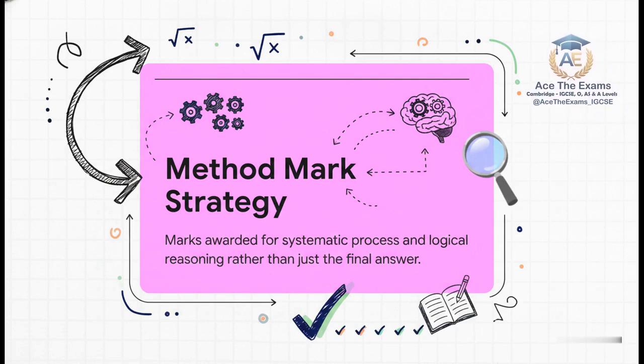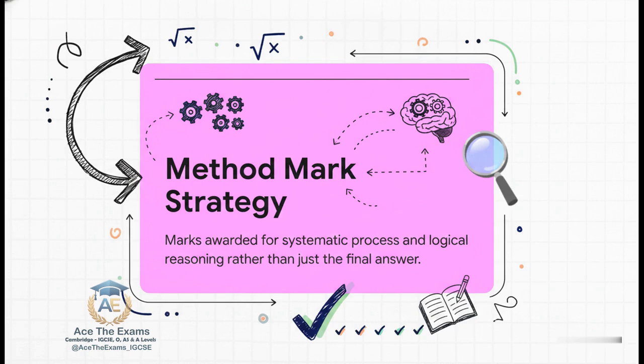The crucial takeaway here is that examiners want to see your procedural framework as much as, if not more than, your actual conclusion. If you make a tiny, silly arithmetic error on the final line, but your method was flawless, you are still walking away with the vast majority of the marks. Do not do the complex logic in your head. Put it on the paper.